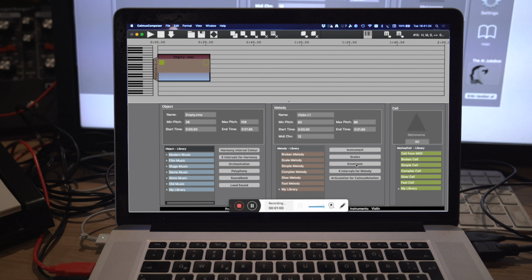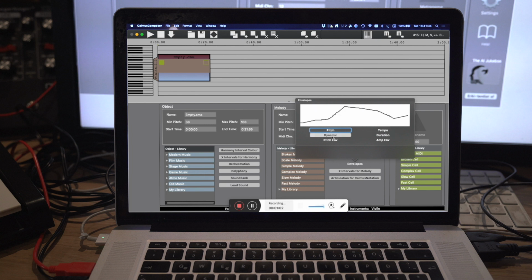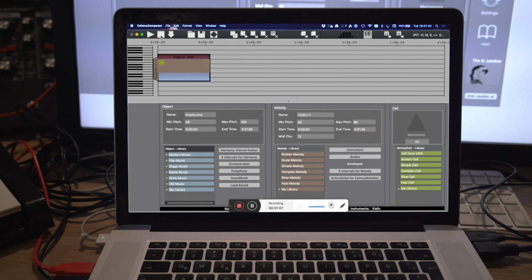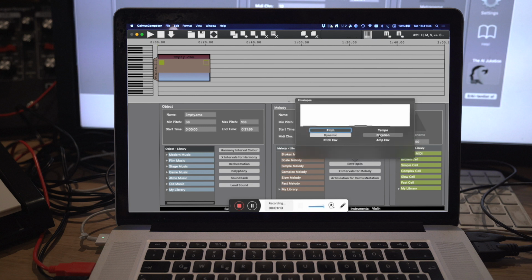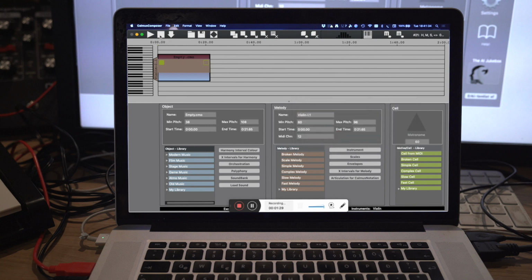And we go to the next, which is the dynamic. We can make it as soft as possible here. And we can go to the final, which is the duration. At the top, the notes will be connected together, but if we go with this down, it will be shorter and shorter duration of each note within the melody.